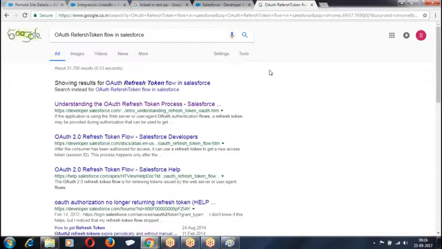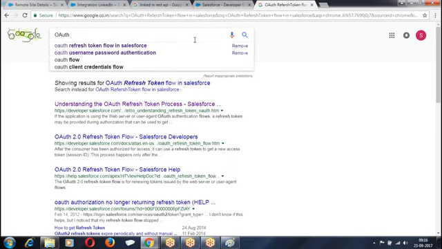Next, we have one more procedure. That is client credential authentication. The authentication format is client credential. We'll do an example with a third party.